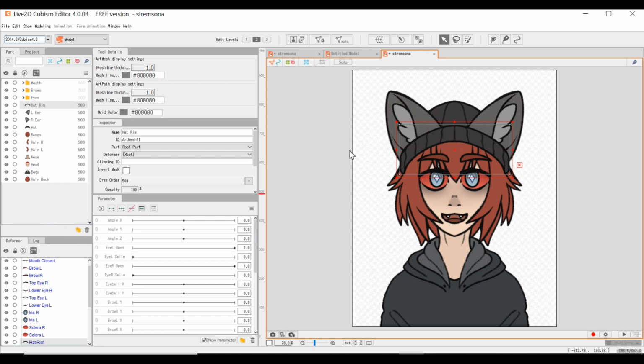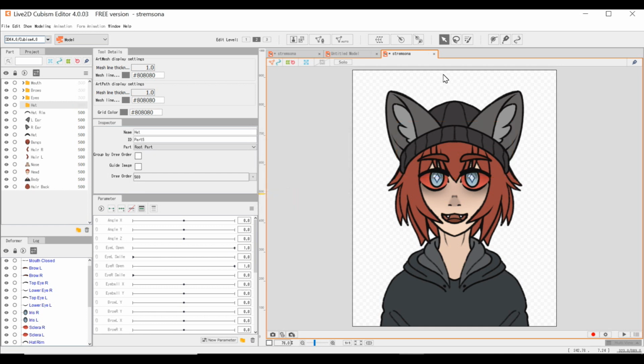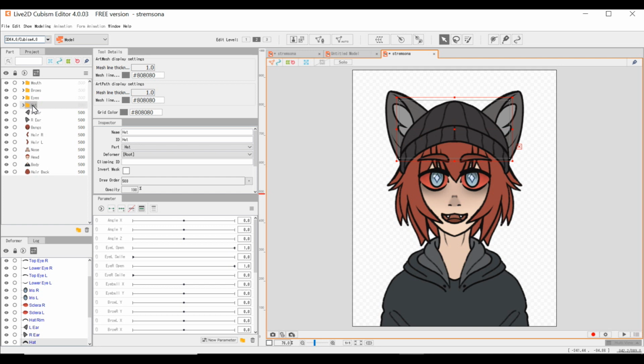And now, here's a quick thing I can show you. In most art programs, the layers are fairly straightforward. Whatever items are on top are on top. However, with Live2D, you actually have a little more control over what images show on top of others. So allow me to show you real quick. I try to do hat. However, the rim of the hat is above several items while the back of the hat is below them. And so you see, if I just drag and drop there, suddenly the ears are behind the hat, which isn't what I want. Now, the draw order by default for all items is 500.